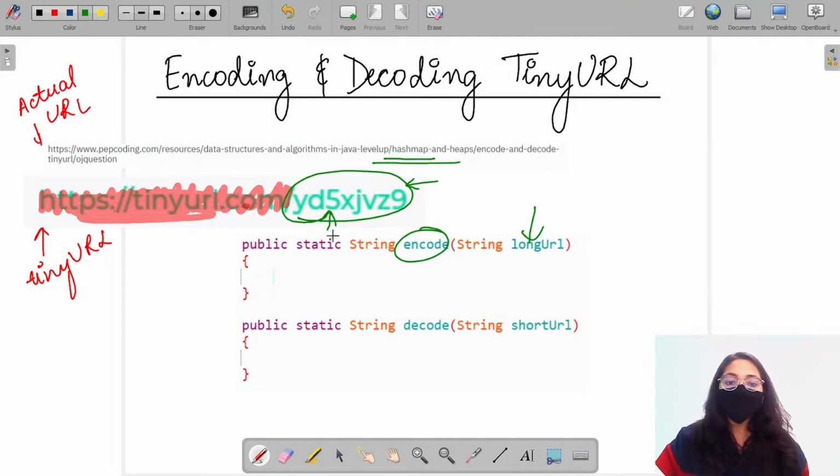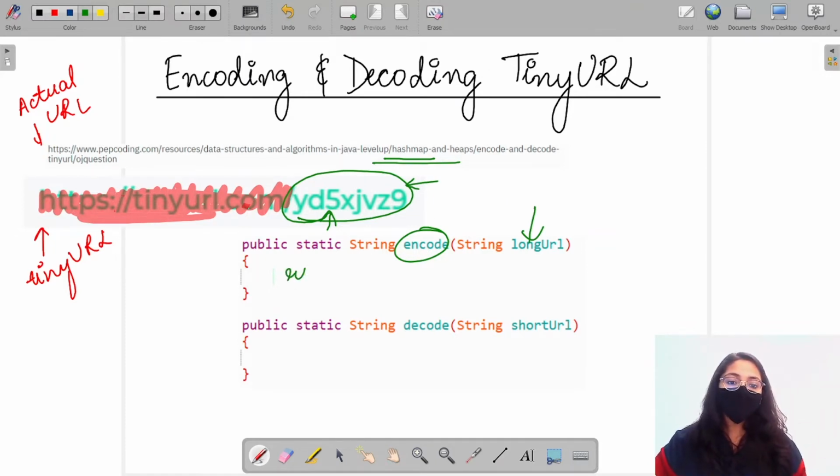It has to be random, and secondly, you have to make sure that this value does not correspond to any other long URL. So you will be given a URL like this and you have to convert it into something like this, and make sure that you don't give the same tiny URL to two or more different long URLs.